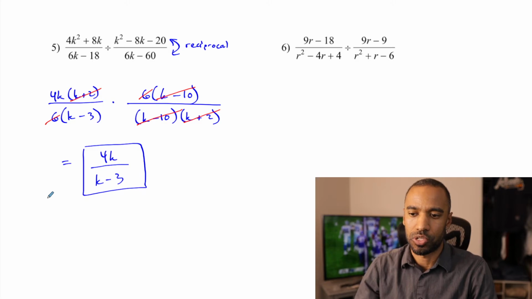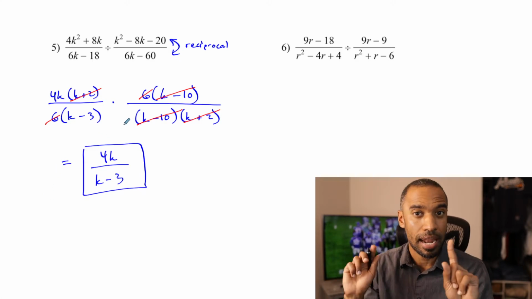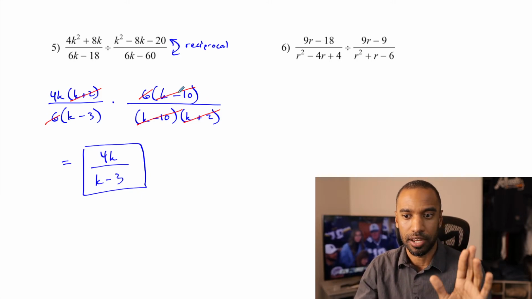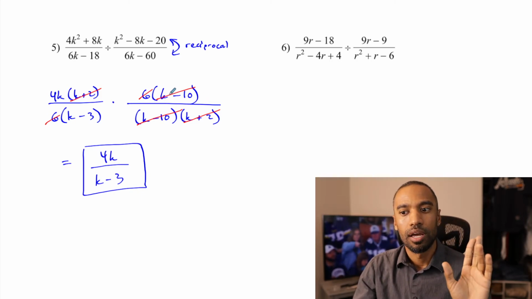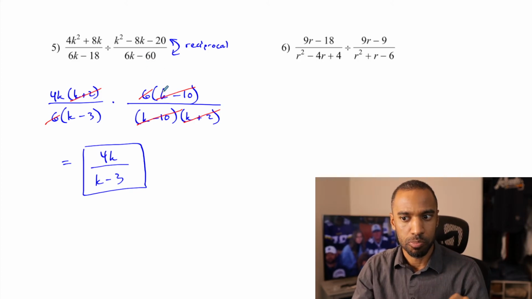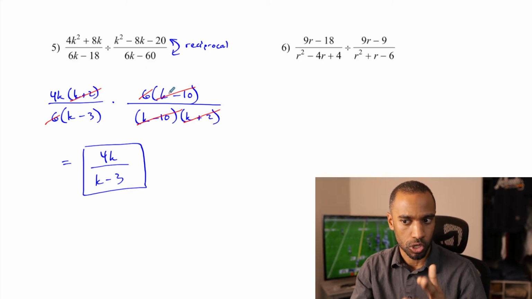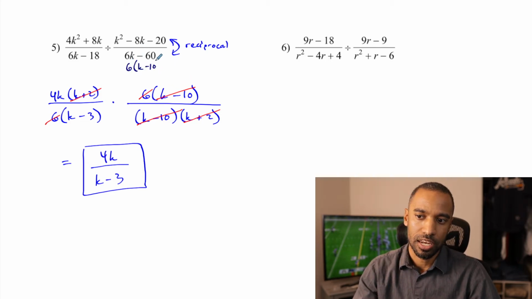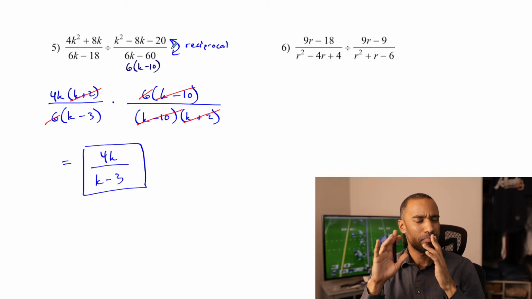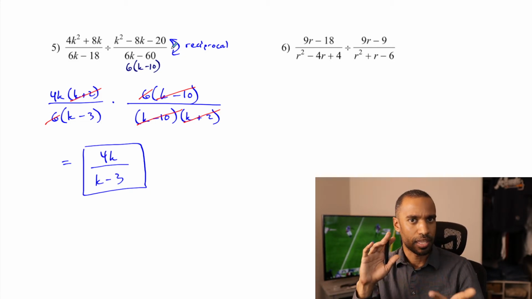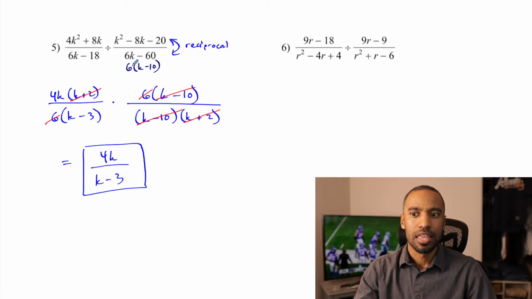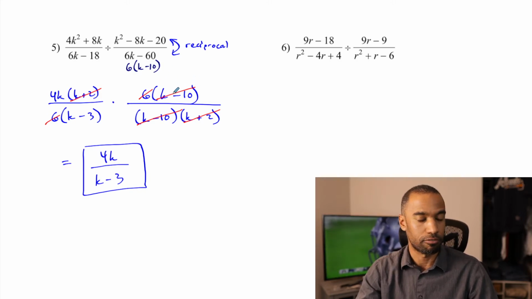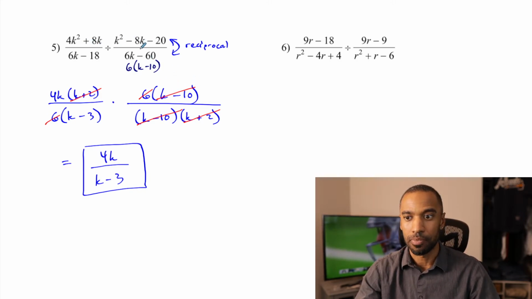Now, restricted values here. Here's where we've got to be careful. Anything that was ever presented as a denominator is a concern. The only things that presented themselves as denominators before already canceled out, which means they were also on top. You have to remember, and maybe we should factor before we flip. Maybe I'll do that next time, because anything that's set equal to 0, we want to know what it was. When I factor out 6, this was k minus 10. This was in a denominator at one point. Doesn't matter that it flipped up here.